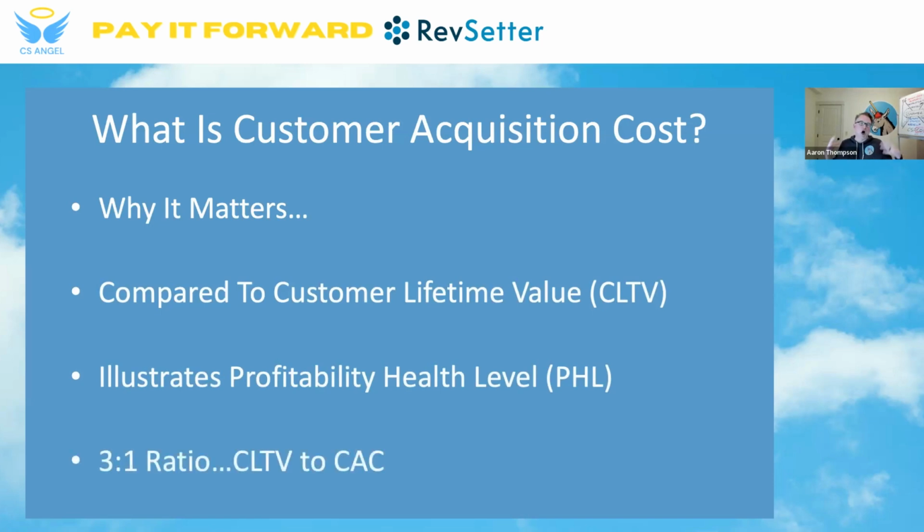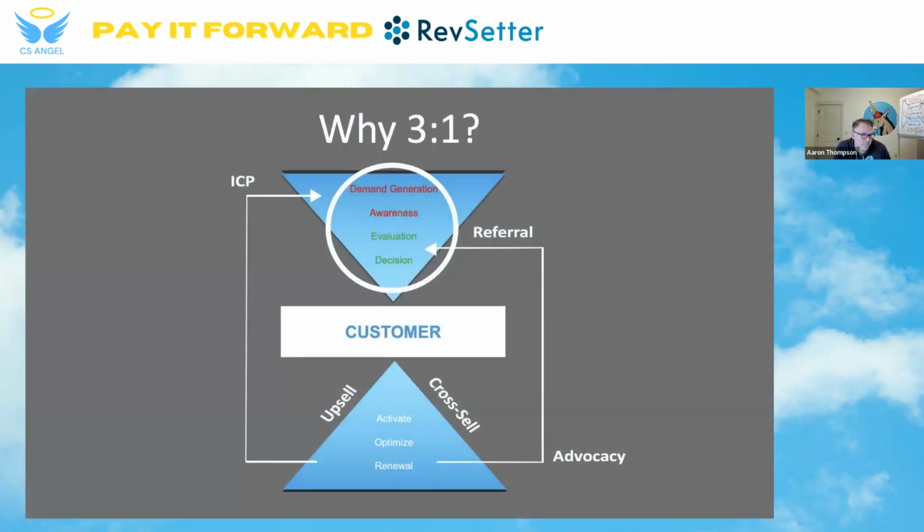And a common ratio to be healthy in your revenue for any given customer is 3-to-1 of CLTV to CAC. In other words, I need to have 3 times the average customer lifetime value to my average customer acquisition cost in order to break even, to even be profitable on that customer. The first question I had on that was, why is it 3? It seems like it should be 1-to-1 to me, right? If it costs me $1 to acquire a customer and I earn $1 on that customer, we should break even. That should be the goal. And then 2-to-1 would be profitable.